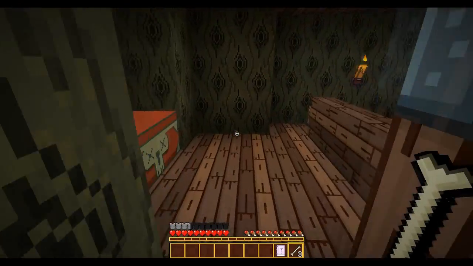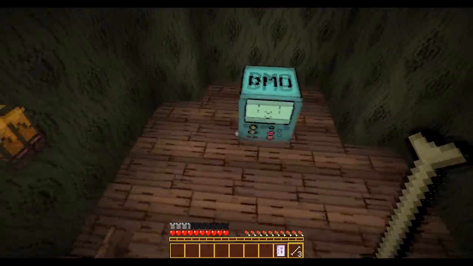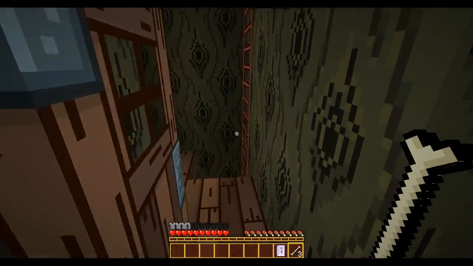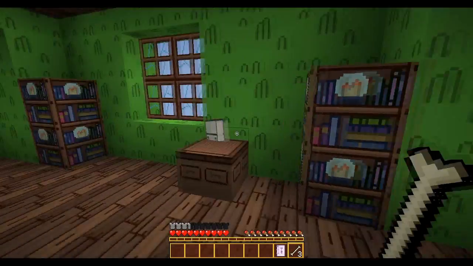What's in here? Redstone lamp? Didn't know those existed. I don't know if I actually need these, but I'm gonna take everything just in case. Stop growling at me. Tripwire. This looks way too complex for my knowledge of this game. That's nice. Nope. Okay. What's in here?